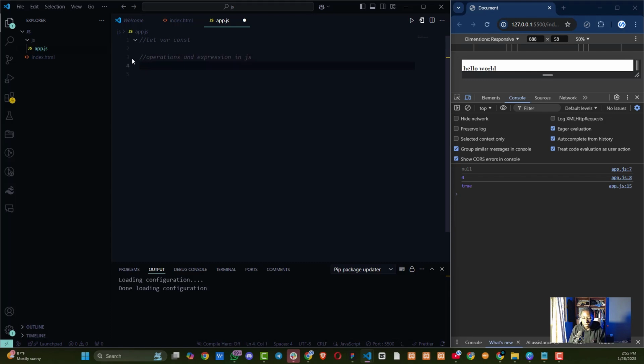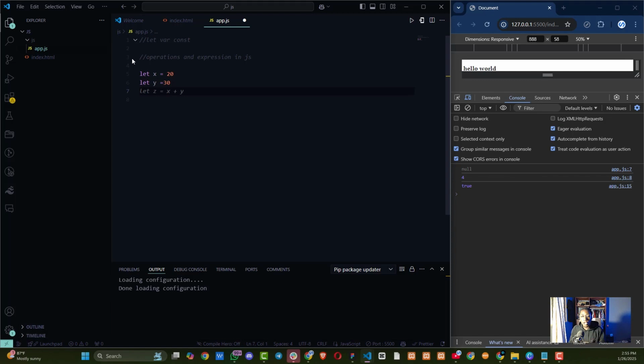Let's take for instance that we have two values x and y. So we can simply say let x be equal to 20 and let y be equal to 30. Now we have two variables.